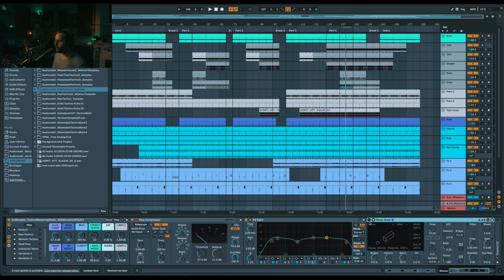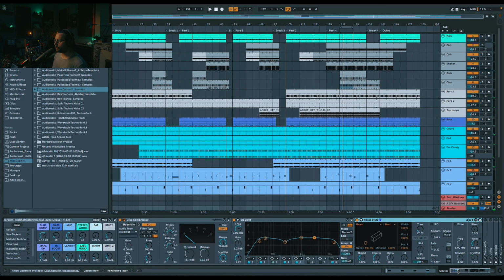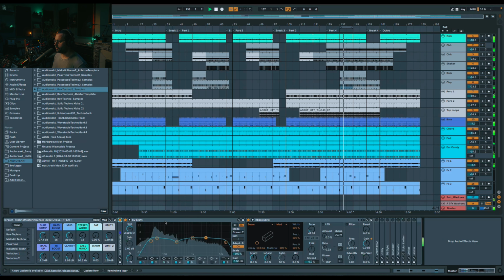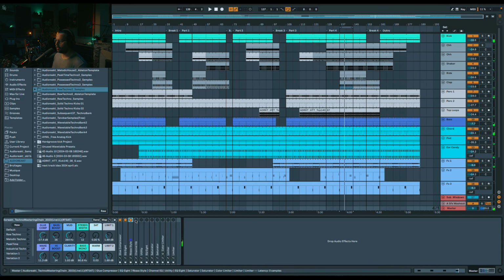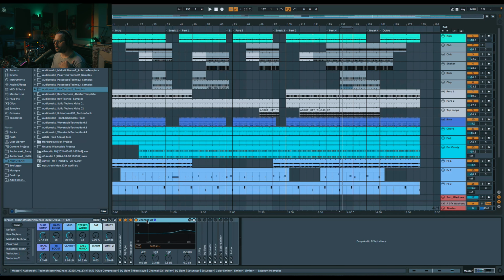You have as well this air bass, which is a preset that I made, which just is gonna add some resonance in the low end, and again it's controlled with the bass boost, just to boost everything. All right, then we have this channel EQ, which is gonna be more like a boost in the mid-high to make the sound a bit brighter and more airy.